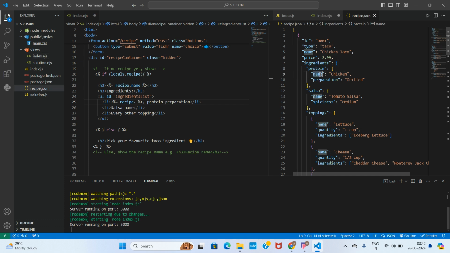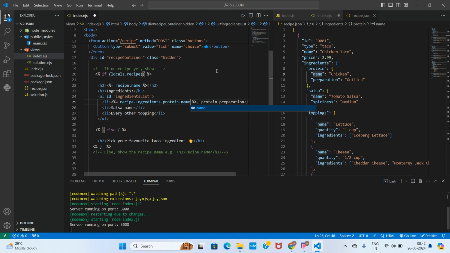We want the protein name, right? We gotta go inside the first one. First we need to go to the ingredients. Make sure you're not making any typos. Ingredients, and we need to go inside the protein and select the item name. Now this will do.